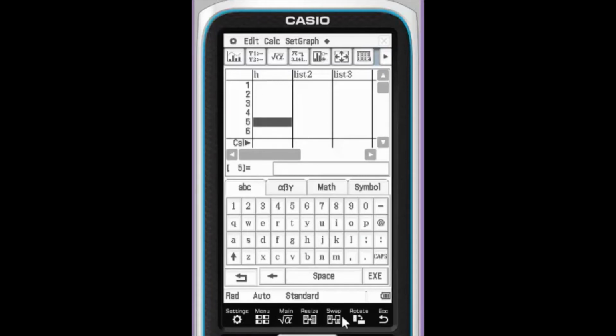Now I'll go back here and I'll start putting in some data. So let's put in 10 people's heights. I'm just making these up as I go along, so if they're unrealistic, I'd like to apologise right now. But let's keep going. Oops, that's a bit tall. And we'll make someone really tall at the end.